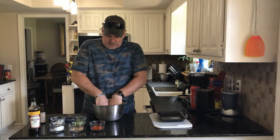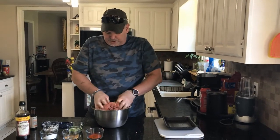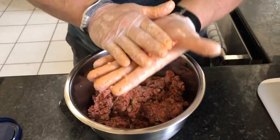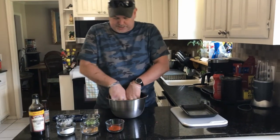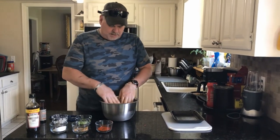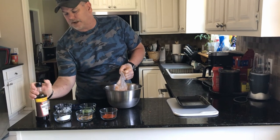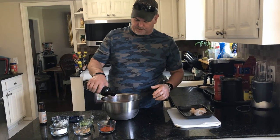Now here's a little trick to show that you haven't played with your meat too much. When you finish mixing everything up, take a little piece about the size of a quarter, put it in your hand, smash it, and turn it over. If it doesn't drop off — if it sticks to your hand — that's the sign you've played with it too much. But if it drops off like it just did, you can continue to work with it. Then we're going to add just about a tablespoon or half a teaspoon of Worcestershire — whatever looks good for you.